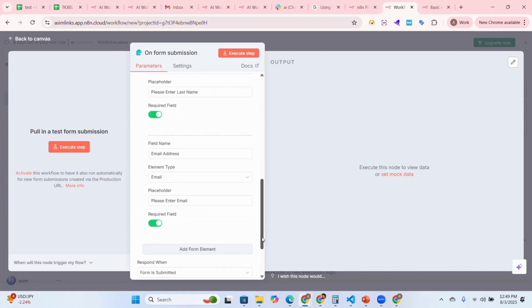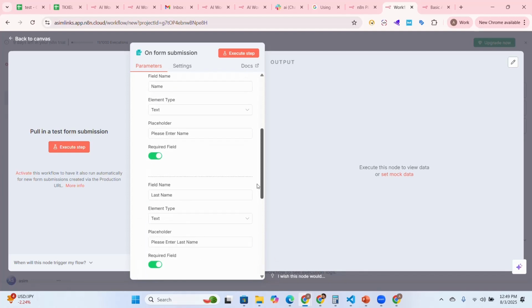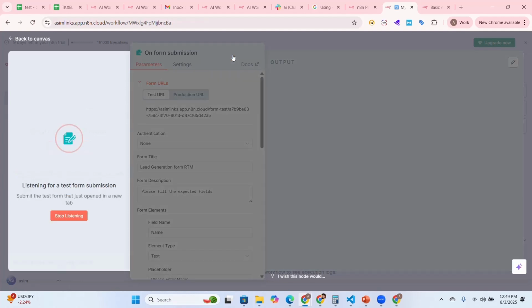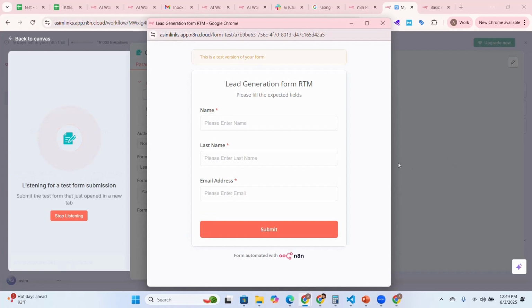Once I am done with all my expected fields, you can see there are two execute step buttons, one at the top in front of our form, and one on the left side. You can click either here or here. I click the execute step, and now congratulations, your form is easily created within a few minutes.